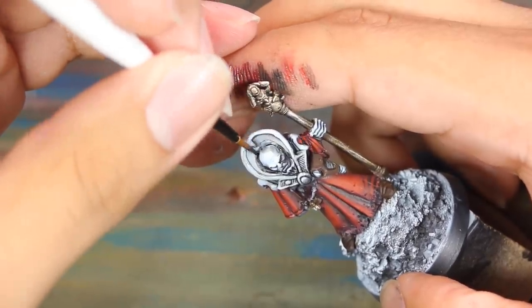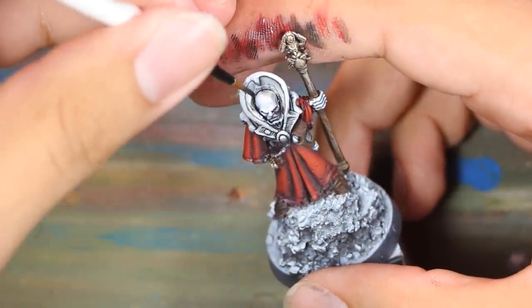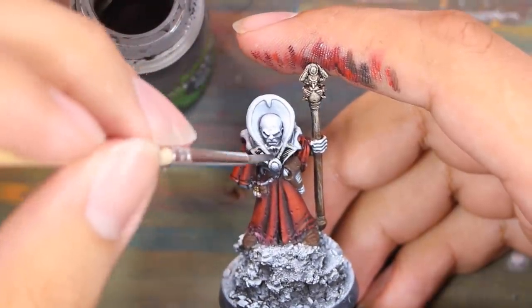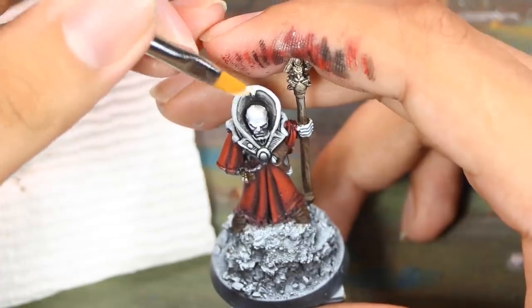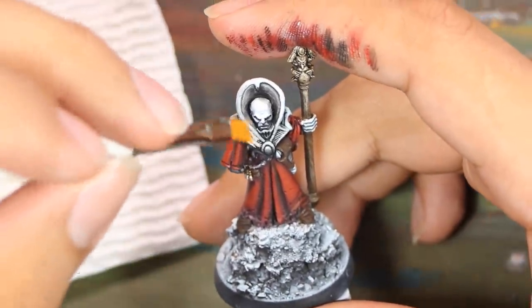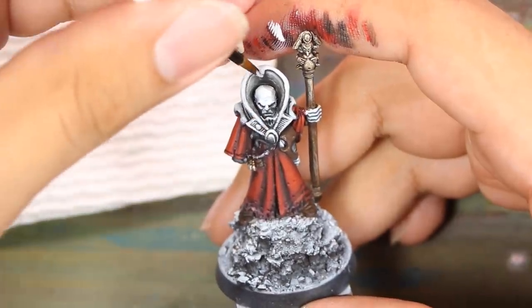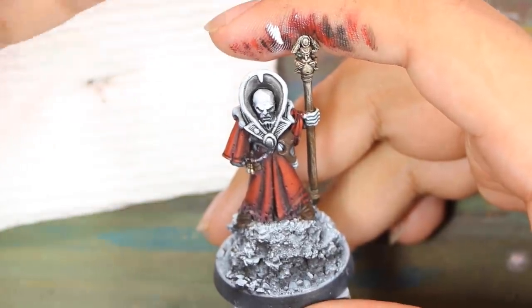I took some black paint and threw it onto his cowl — a darker color here will really make his bald cultist head pop. Then I applied Nuln Oil wash over the white parts of his priestly armor, helping to push the shadows already present from the zenithal. After that, a dry brushing of white to bring up the color of his armor — I want it to be the brightest white possible so it stands out on the tabletop. Once the dry brushing was done, I went in with a proper brush to make sure the areas I wanted 100% white were fully painted.